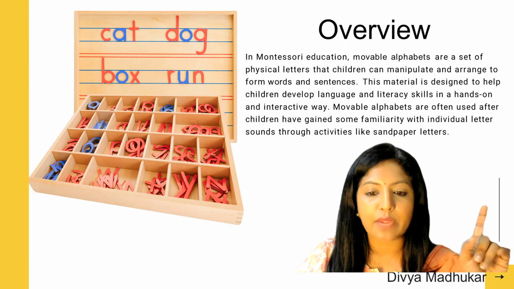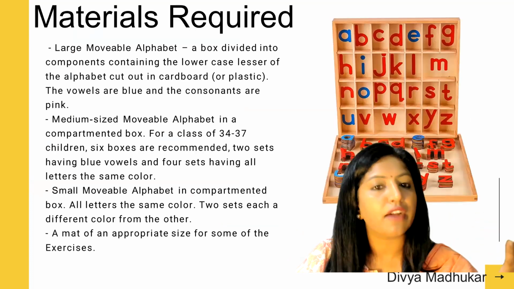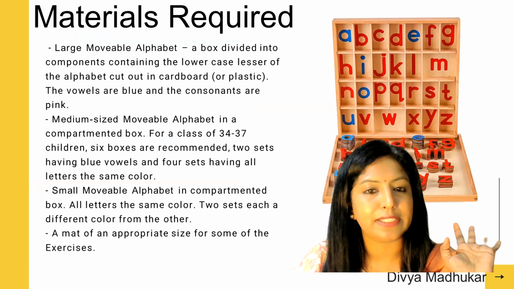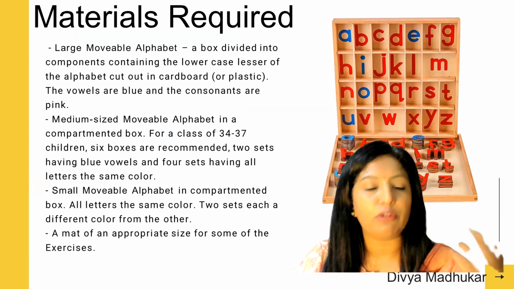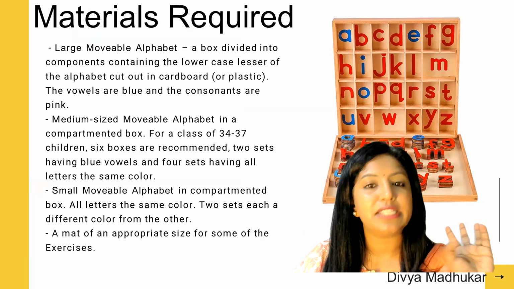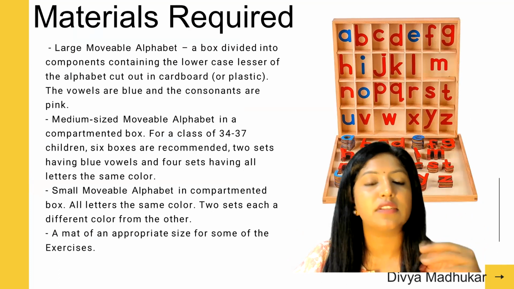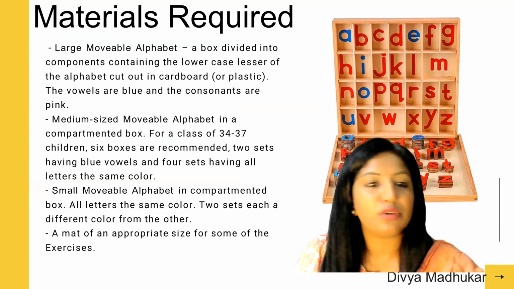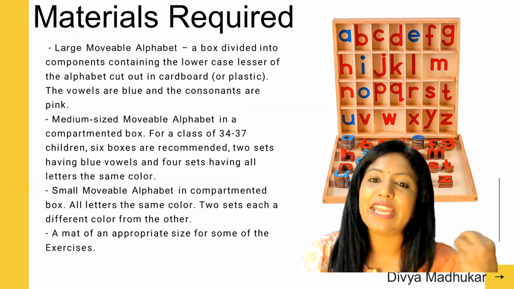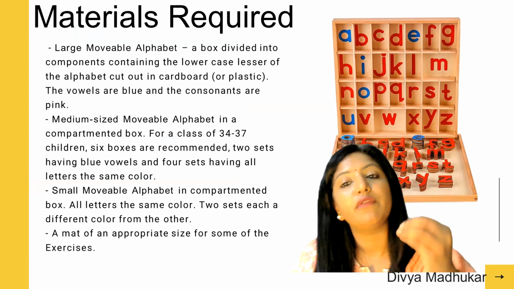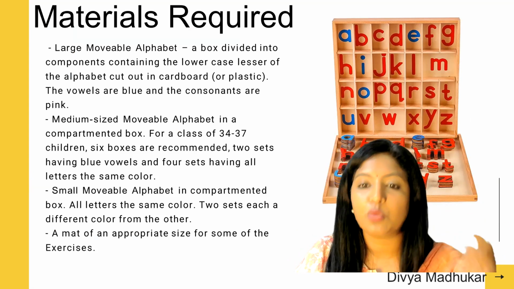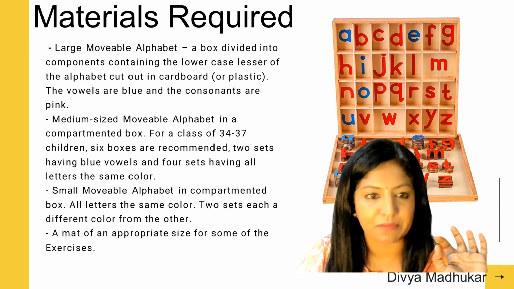Now, what is the age that I work with? I can start at 3.5 to 4 years, as soon as the child is aware of the letters and the letter sounds. Now, how does the material look? In case you are a Montessori school, or you are working with children of 2 to 6 years of age, running any kind of curriculum, and you want to use this material, the first important thing is to choose the right Montessori material.